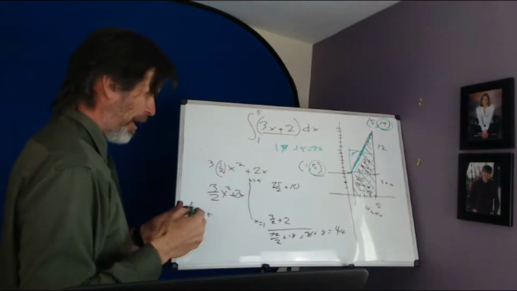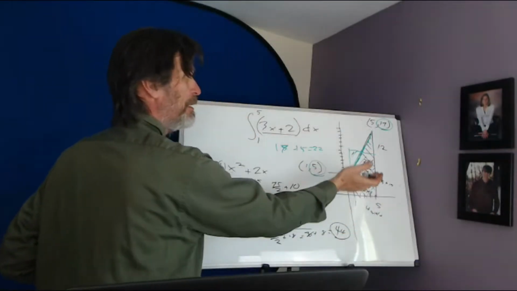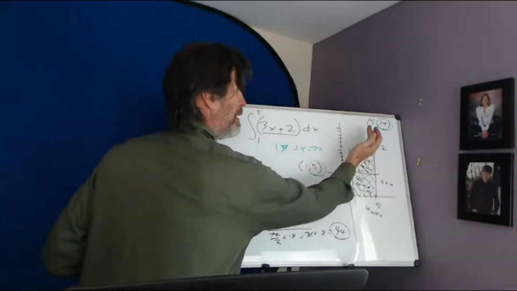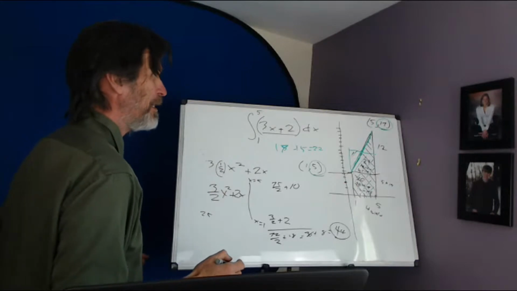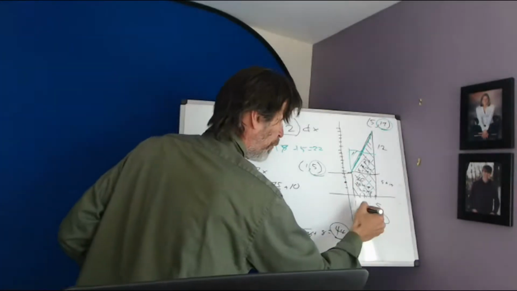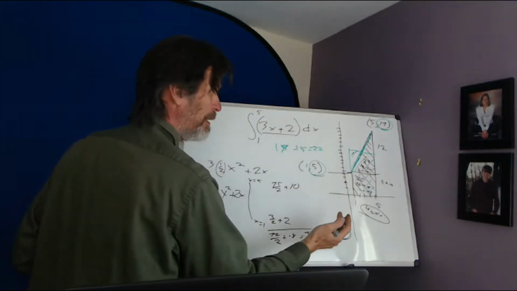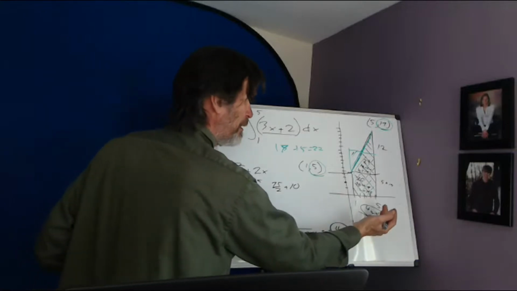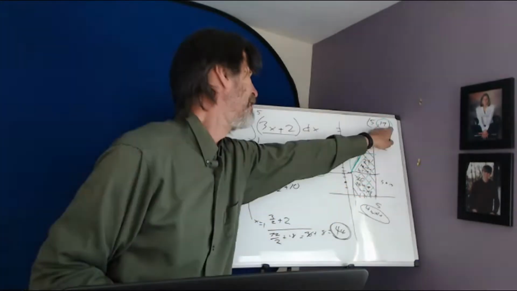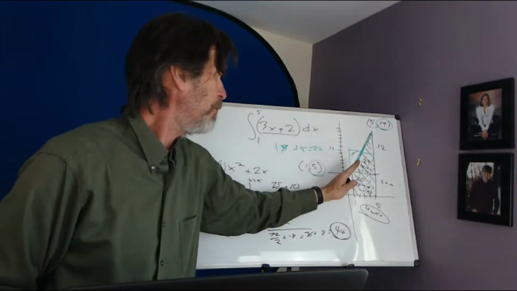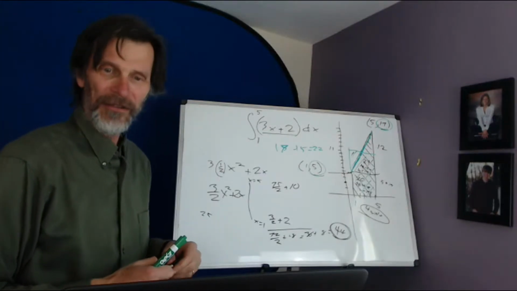So how am I going to get that without having to even think about it? Well, I know there are 44 square units under the curve, which means if I'm going to replace this curve with a straight line across here for the average value, I still have to have those 44 units. It is 4 wide. So if it's 4 wide and it has 44 square units, length times width is the area. Area is 44, width is 4. Therefore, the height must be 11. Again, smack dab right in between 17 and 5. But that only works if that's a straight line. Okay, so that's sort of how we figure those out.